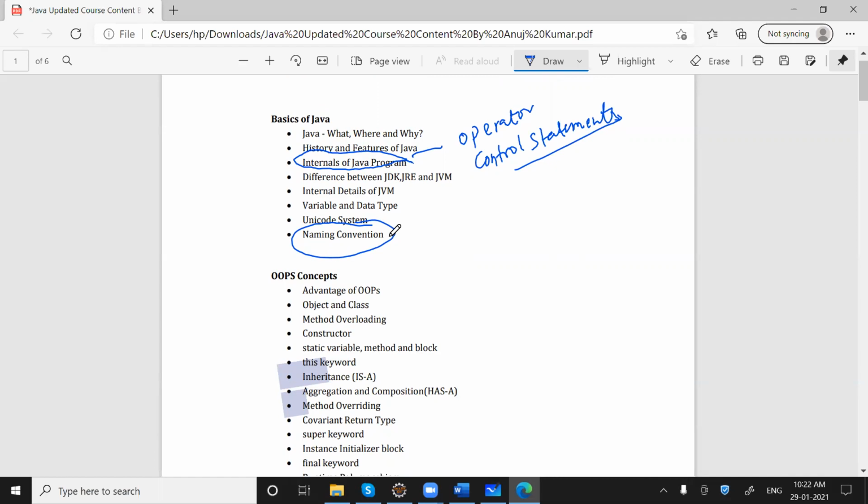So naming conventions are basically certain best practices we need to follow. This is all about how to name your identifier. And if I say identifier, what is an identifier, guys? An identifier can be the name of a class, a variable, a method, an array, an interface. All these are identifiers. Okay.